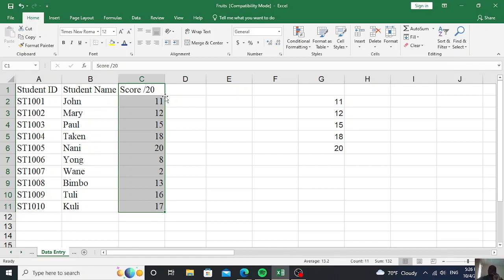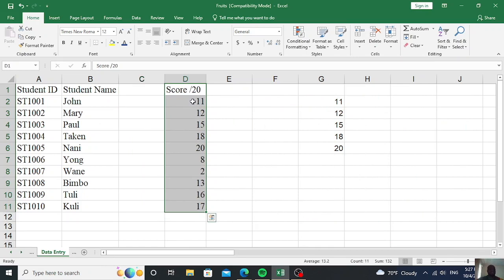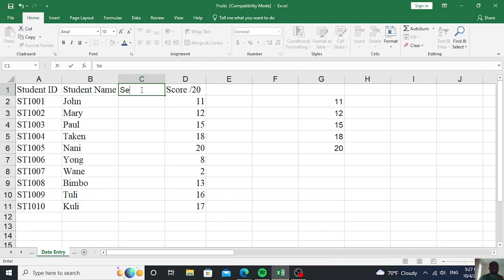You left click and hold, and then you can move your selected data to any point you want, in this case to column G, and everything is transferred. I can go ahead and input whatever I wanted to put here, maybe the sex of the student: M for male, F for female.